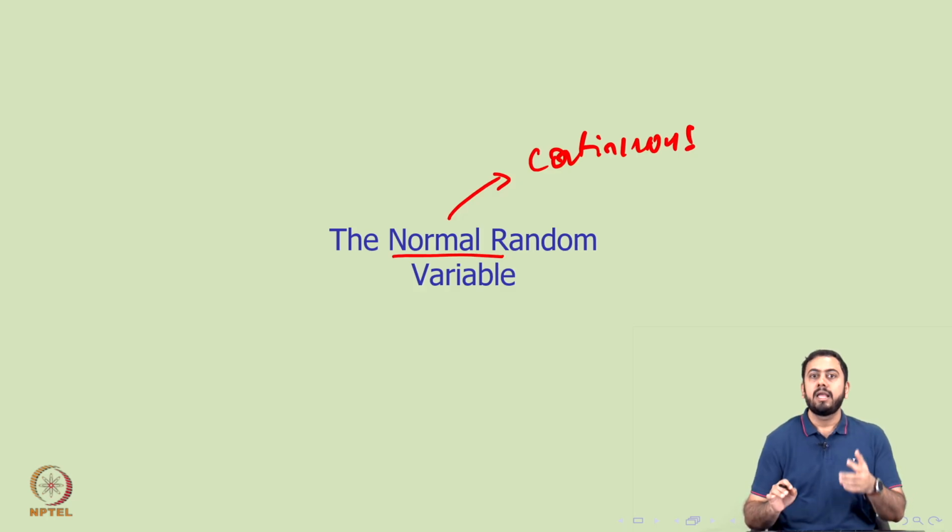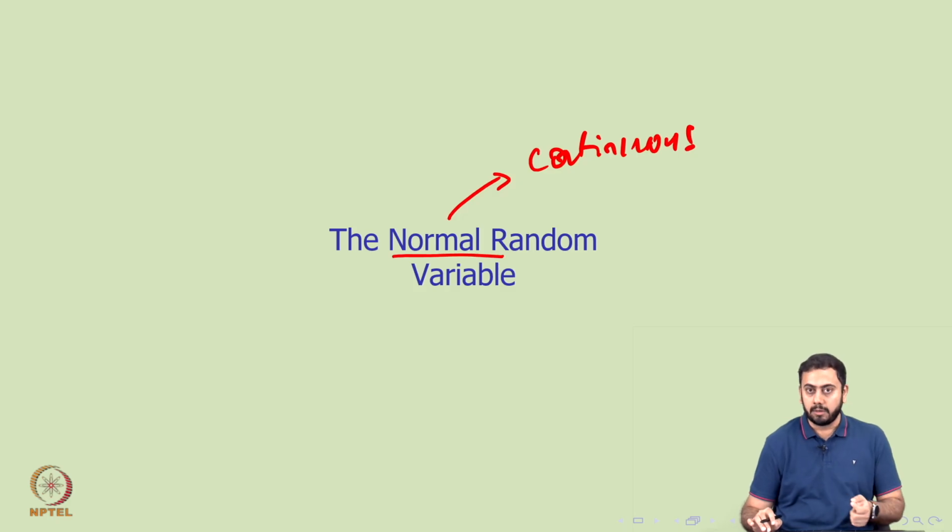in literature we have hundreds of different distributions, and people go on extending the parameters and trying to make distributions more and more flexible so that they are able to fit real data in a better manner. Now a very standard distribution which people use quite often is called the normal random variable or the normal distribution. And the normal distribution is a classic example of a continuous distribution.